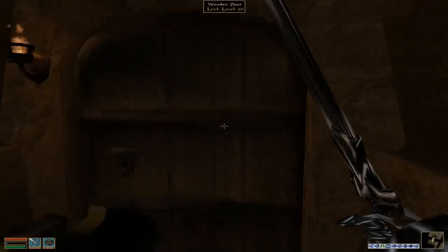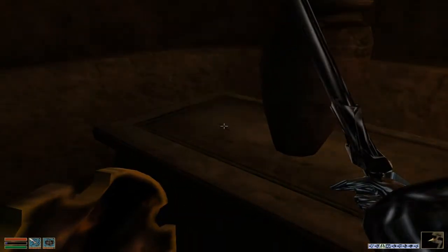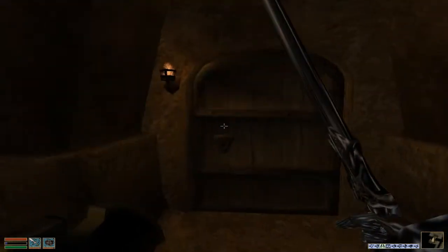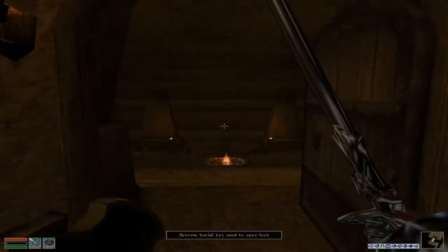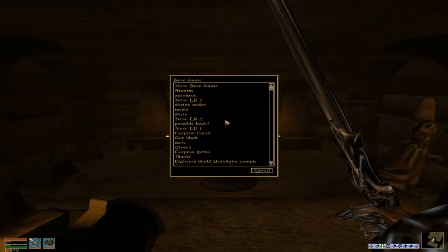Right, earn 60 level lock. No wonder you couldn't get through it. Damn. The apprentice's probe, though, is quite worth it. There's no such thing as too much security equipment. So let's see what's on the other side of the door. That looks like a magic item. I think I'm going to save here just in case.